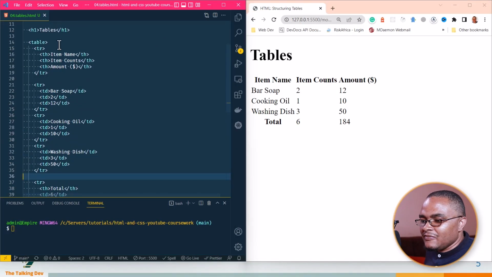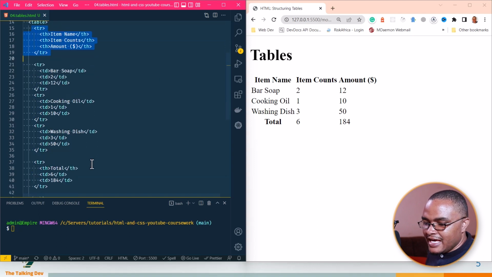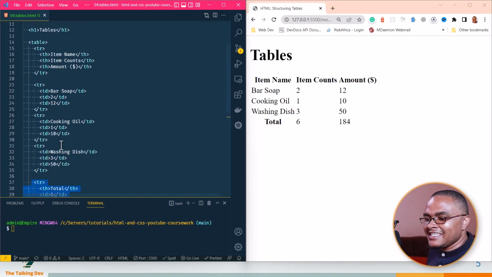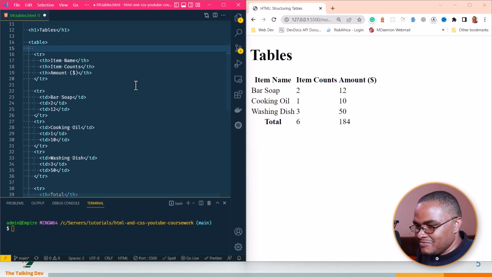Now let's add a little bit of structure to it. Let's make meaning to different sections of this table. For the first section of this table, we have table rows, right? And then we have a small section, sort of a body. And then we have this section that is sort of a footer. So let's quickly try to use table to see how we can make meaning of this.